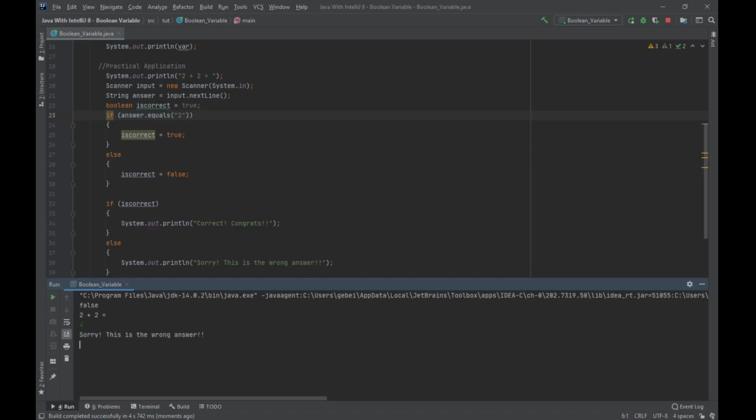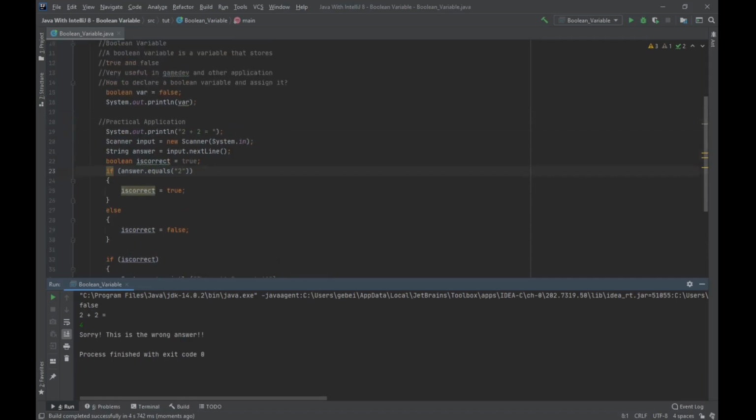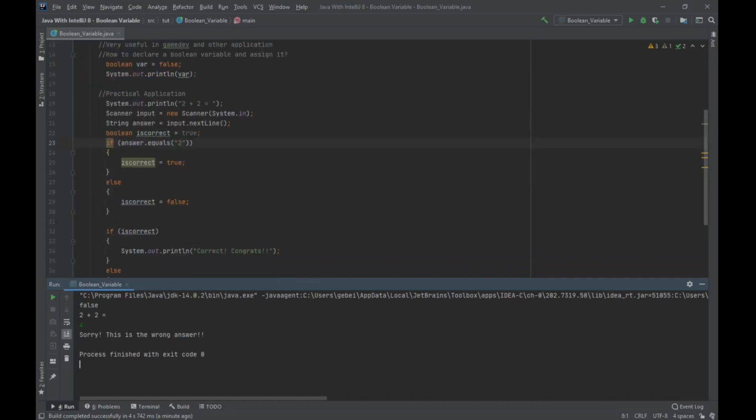So let's put 4, and still I get... it's interesting. Usually, if I put 2 here, let's run here. Four, still it gets me... interesting.